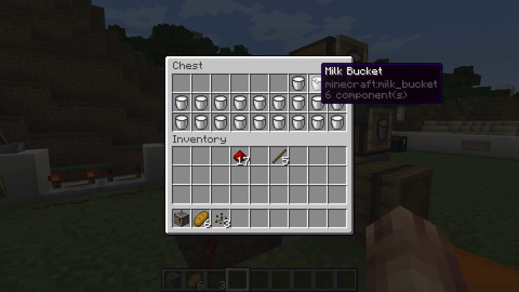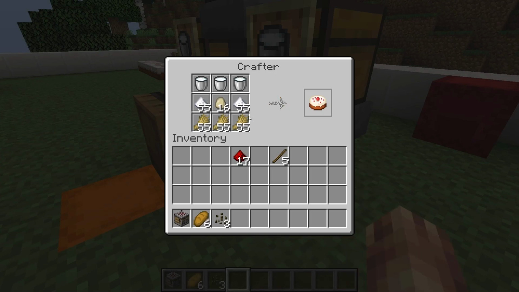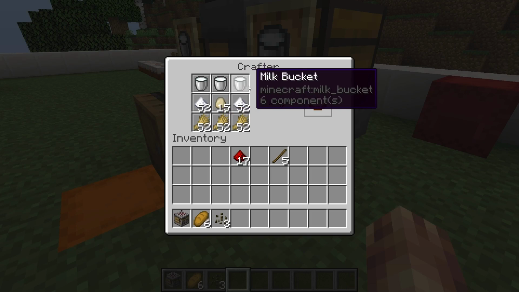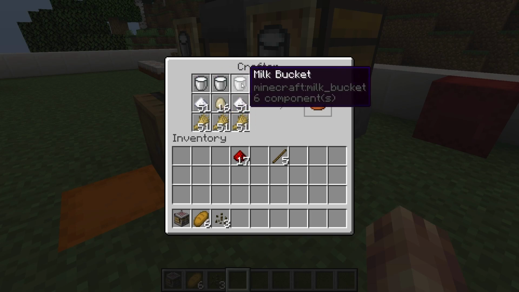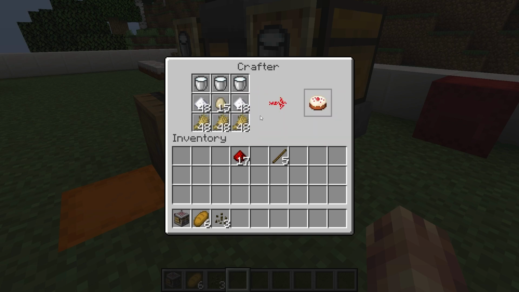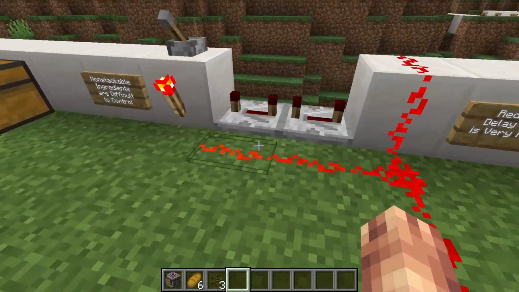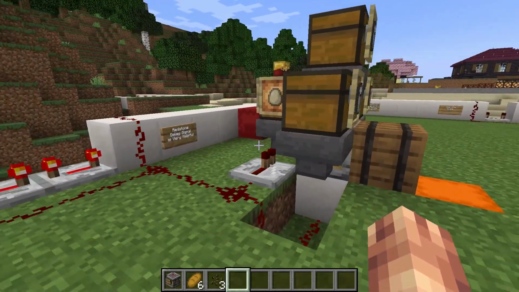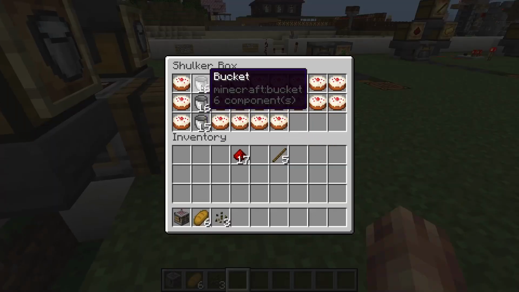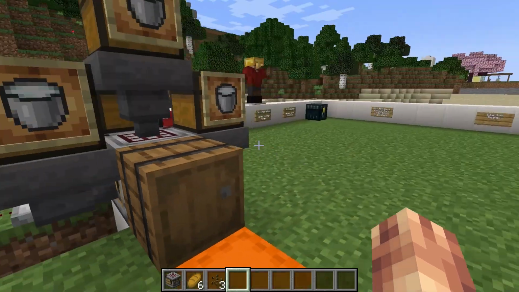And then all these milk buckets come from these 3 separate hoppers. So the positioning here, left to right at the very top, those are the first ingredients going in. The sugar and wheat, we already put a stack into that. And then the egg at the back here, that one is being delayed by the redstone signal towards that hopper. Okay, very good. So we get all those buckets and those cakes.